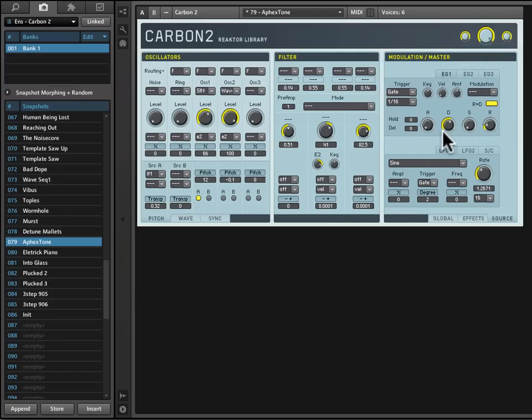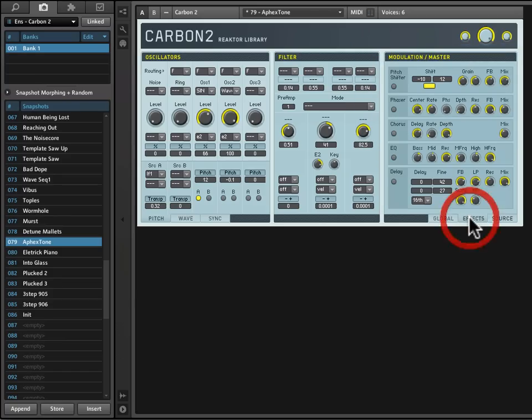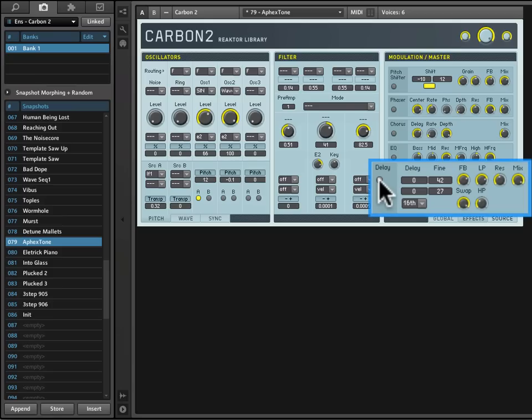That's nice. And then I'm going to come over to Effects, activate our delay unit at bottom by clicking on this button. And then I am going to dial in some delay for the left and right channels. So I'm going to click this up to 5/16 notes. And maybe the right channel at 3. I'm going to pull down this fine field. It's a millisecond offset for each channel. So I'm just going to turn that down to 0. Now here's what we have.